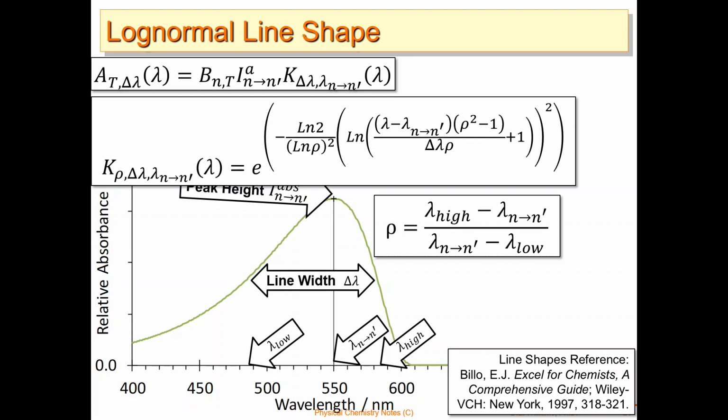So again, don't try to copy that formula down. It's pretty ugly. You've got logs inside of logs with squares, and it's just crazy. Now, thinking about all of these log terms, you've got a log of rho in the denominator, and so you better not take the log of 1, right? Because then you get 0 in the denominator, and 0 squared is still 0. So if you pick 1 for your asymmetry parameter, it blows up, and you get an error, okay? But you can do 0.99999, and that's fine, okay? It's just a tiny little number in the denominator.